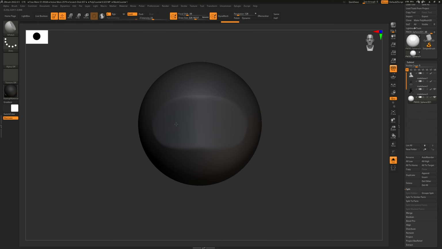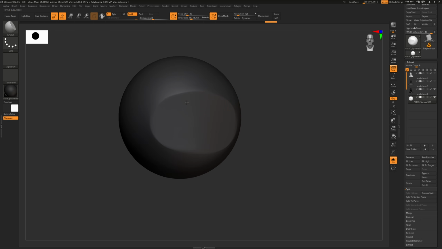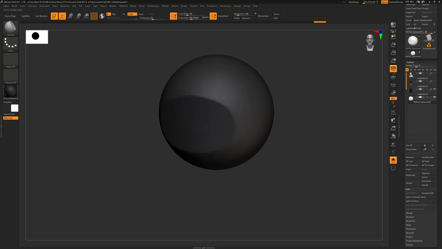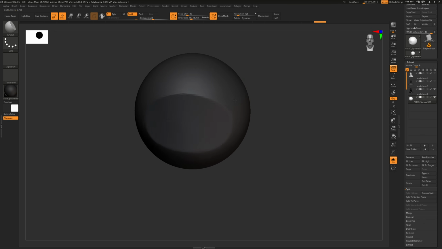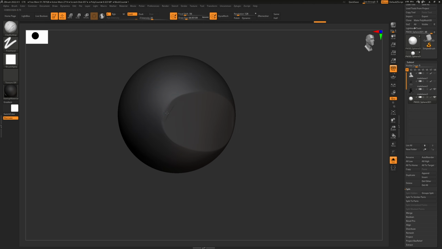And once we have that clean connection between the plates, the next thing is going to be the highlight itself. The highlight is something that matters. What we see on the outer edge, here on the outside, is already just fine enough if you want to get started. So if we now use Clay Buildup to define this a little bit better, we can do that. This is the general workflow that we're going to use.